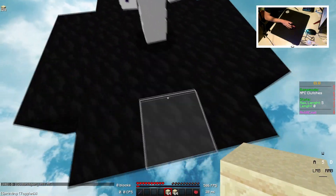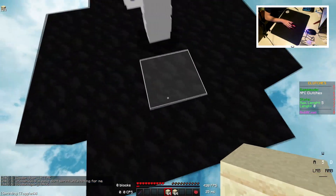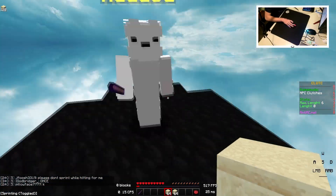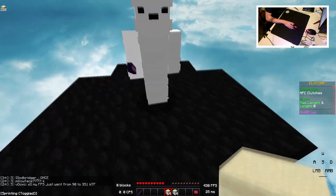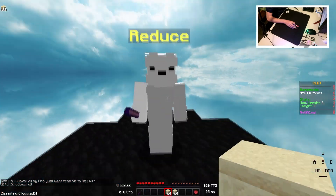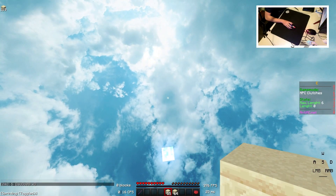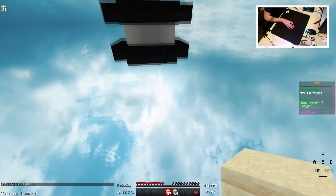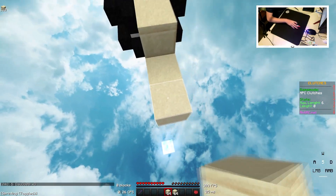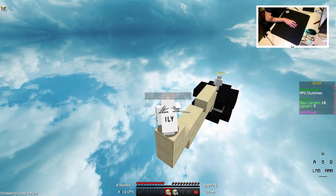Of course clutching is still very hard with this. You need to know how to drag click — there are plenty of tutorials out there, and maybe I'll make one. With this tape setup my record is 11 blocks, and I want to get farther but I just don't know how yet. My line track is pretty long, but after you start like that I have a 9 or 10-block clutch.